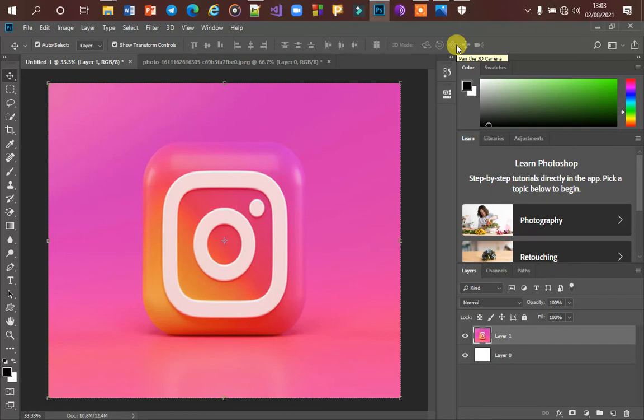Now this time around, you don't want the Instagram image to be the full background. You want it to be something like a dim color. What you do is you place your mouse pointer on the layer. You realize that now a new layer has been added to the actual layer that we had at first. So with your mouse pointer on it, you left click and hold, and then you drag it below the actual layer.